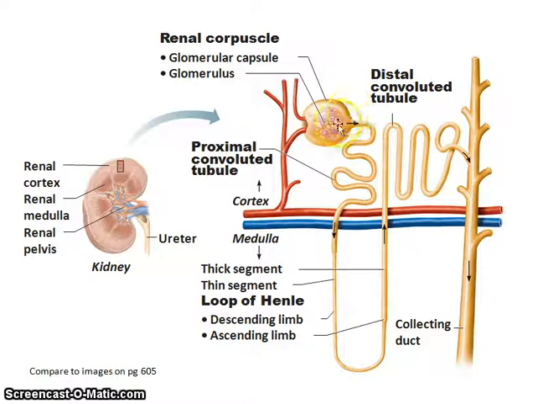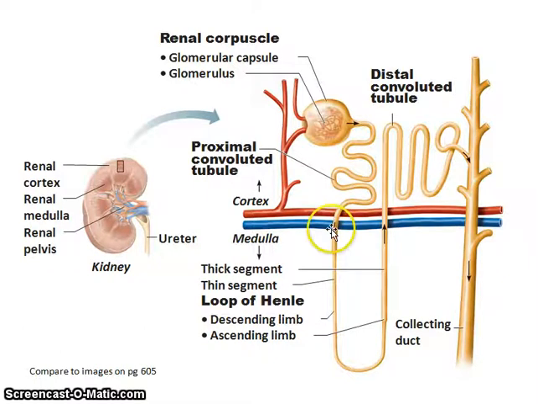We're going to take that waste through this tube, which is called the proximal convoluted tubule. Remember, proximal just means closest, convoluted means kind of twisty, and tubule just means tube. So you can take those three words and make it into an easier term. It's a close, twisted tube.